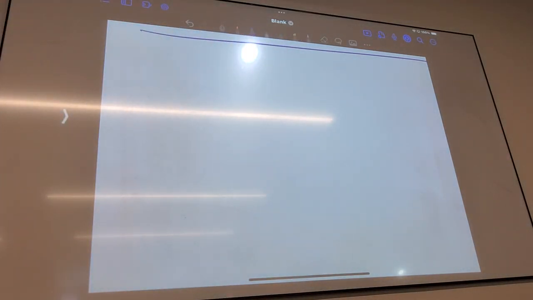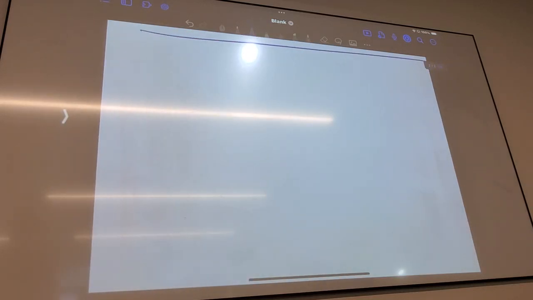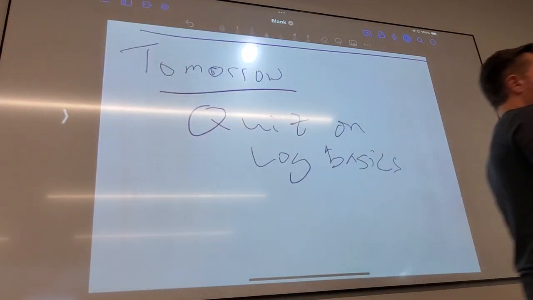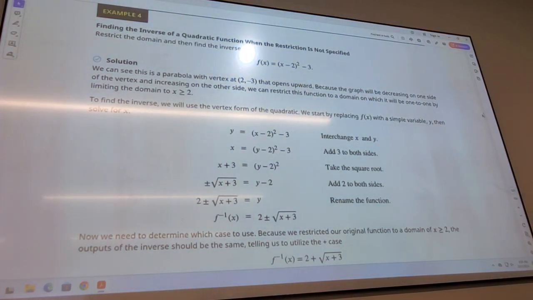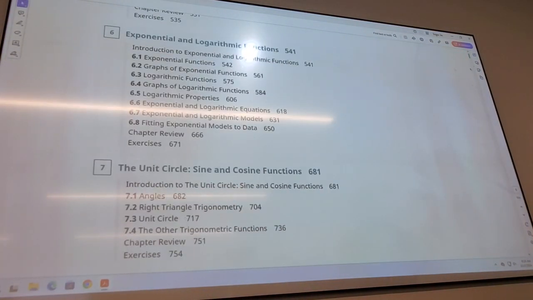So tomorrow, maybe like a 6-question quiz, just logarithm problems. Yeah? Okay. Oh, did I do something? I did. I just used a property we don't know yet. I just realized on this method here. Damn it, see, I do it too, Denny. So tomorrow, how do you spell tomorrow? Quiz on log basics. So that would be section 6.3, just to be specific for all of you section knowledge lovers. Yeah, 6.3.